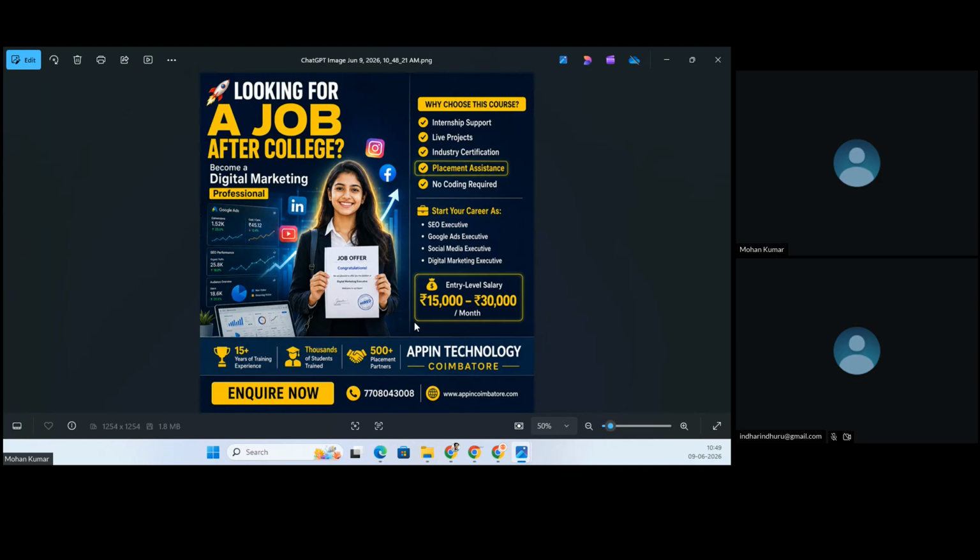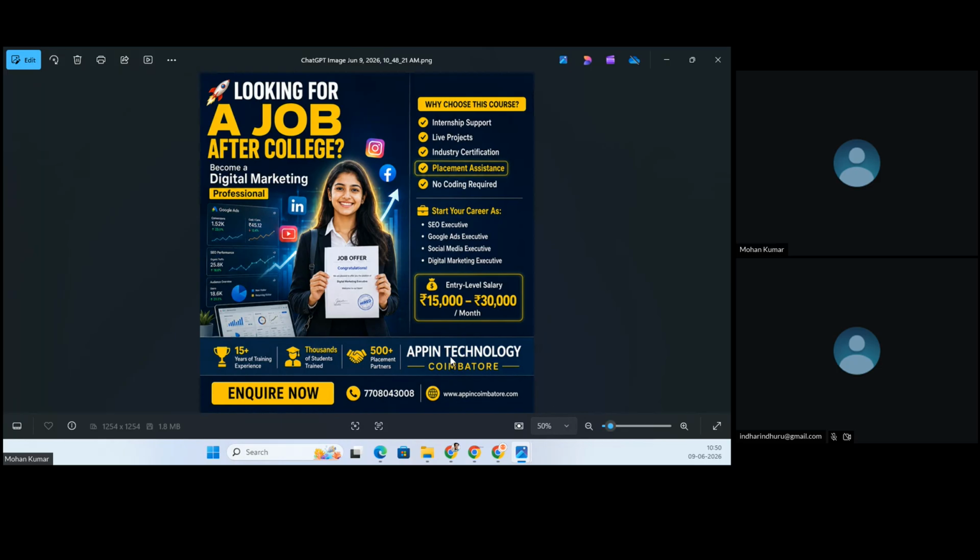So I went to ChatGPT and asked, give me an idea what should be the content in the image, what should be the visuals in the image. It started giving more information. Not only that, it started giving background color, human face, which will match for Tamil Nadu-based audience. Because sometimes the images will be foreigners' images. It will not create an impact. When I show Coimbatore people a foreigner image, it will not create an impact. So the image should match the target audience.